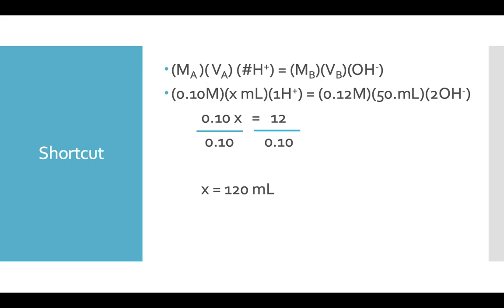I did want you guys to understand the process, which is why we talked about how to solve for millimoles and set millimoles of acid equal to base. But this shortcut just goes ahead and sets them equal to each other right away. So you just have to kind of plug and chug these equations.